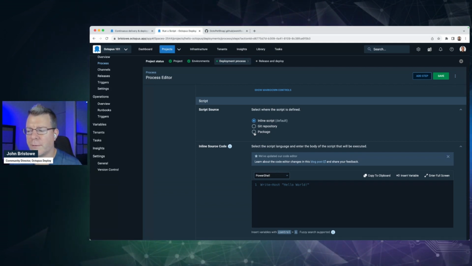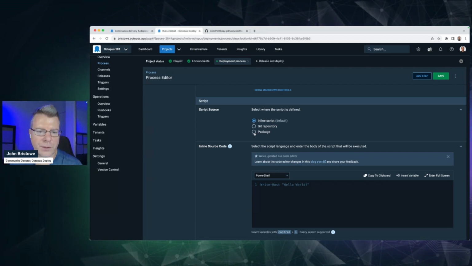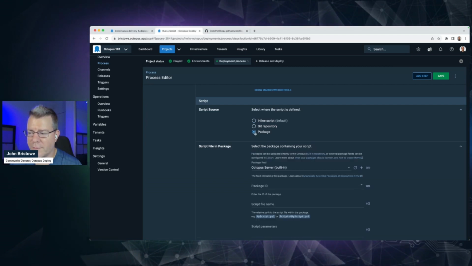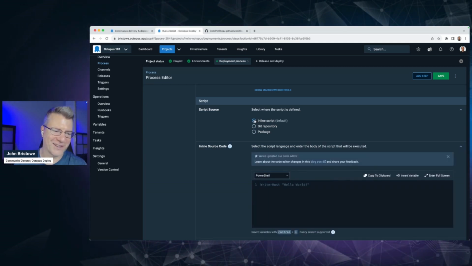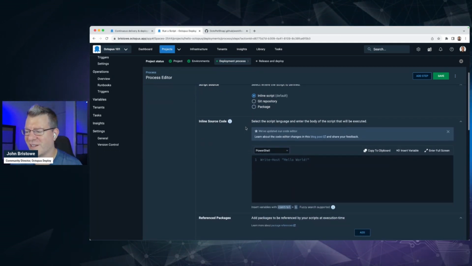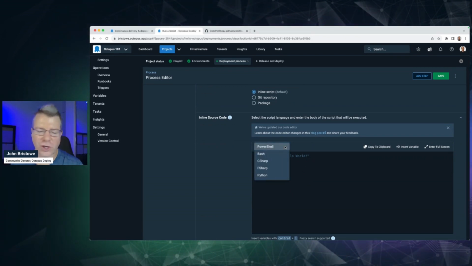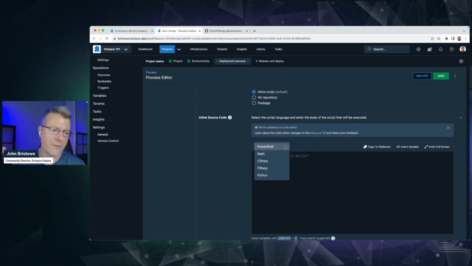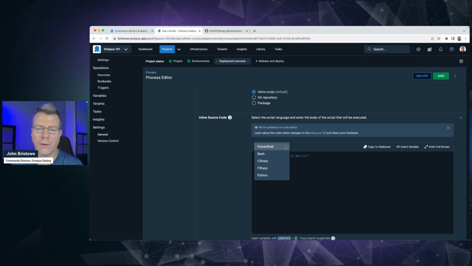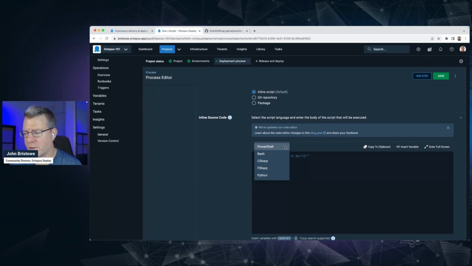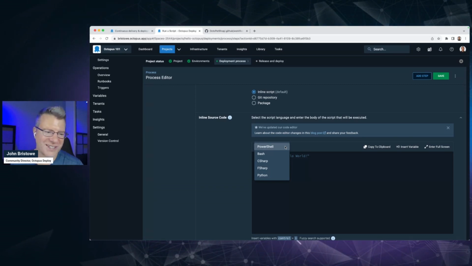This is really effective if you want to do deployments of scripts in this way, or you want to find them in locations. And there's a variety of options for that. We're going to get into the weeds if we define what that is, so we'll skip that. We'll just define it as an inline script. You'll notice here I have a number of options. This is just for script steps, by the way. We have well over 500 community steps, and we have many other tens and hundreds of other steps as well. So you can see there's lots of options here.